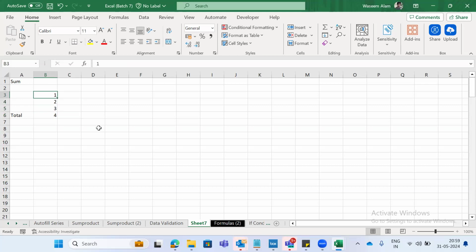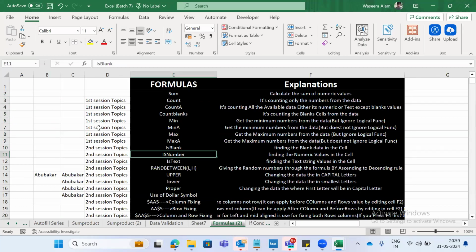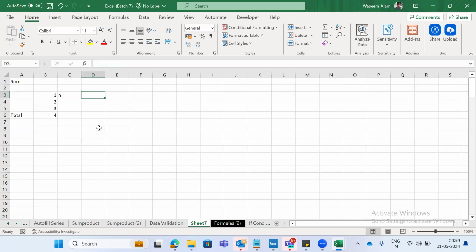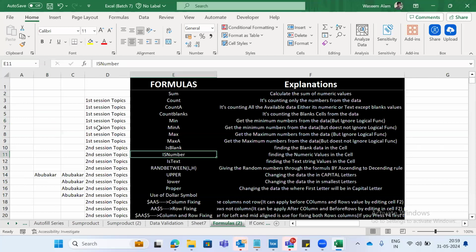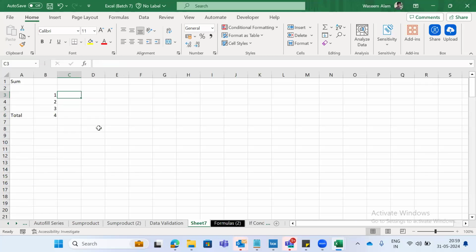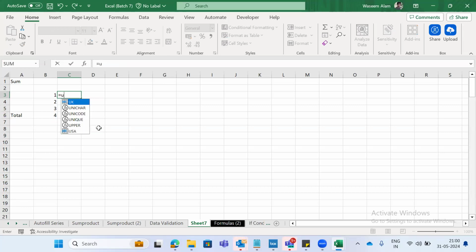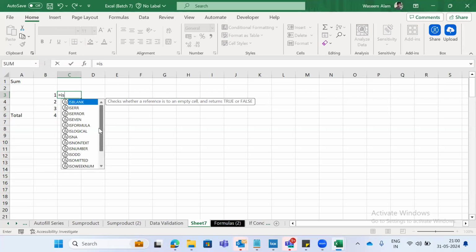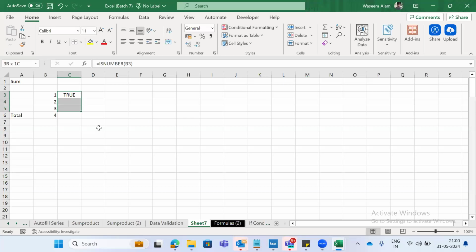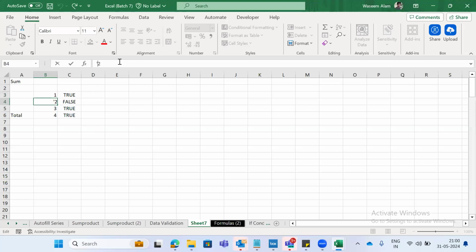This value is a numeric value. Is number is telling true for one and false for this one. Why? Because here I have added a comma. If you add something to your numeric value, you are converting it into a text value.